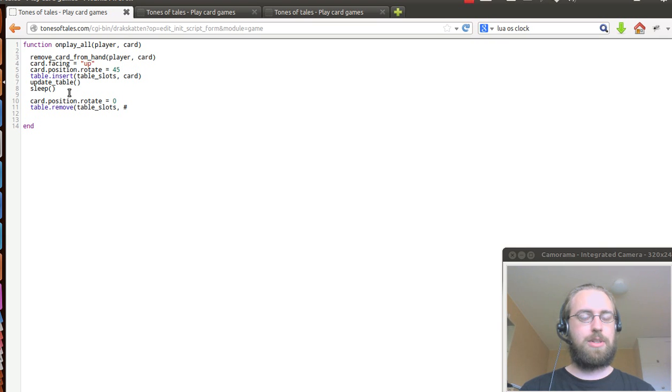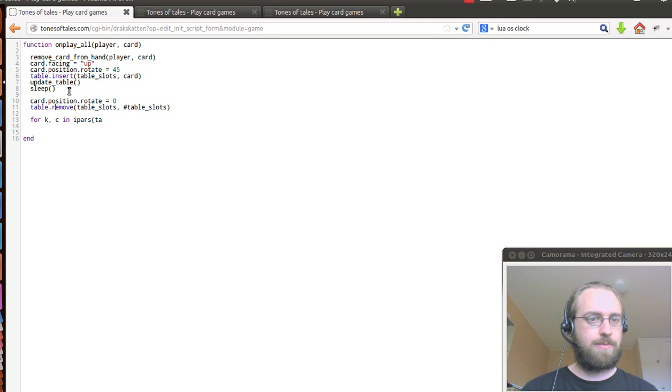And we know this is at the top of table slots area, which is accessed in this way, because this sign is the same as length table slots. Okay, so remove the card again, and then we will iterate for the cards on the table.